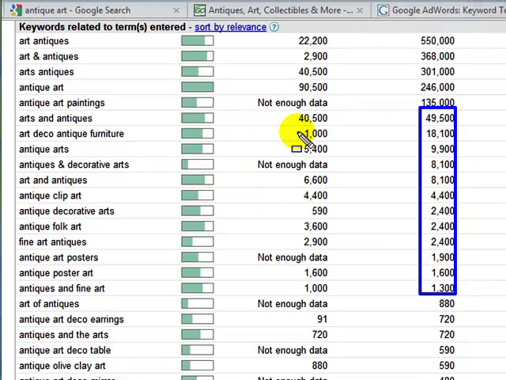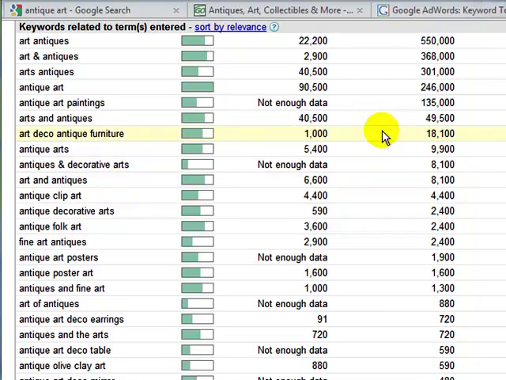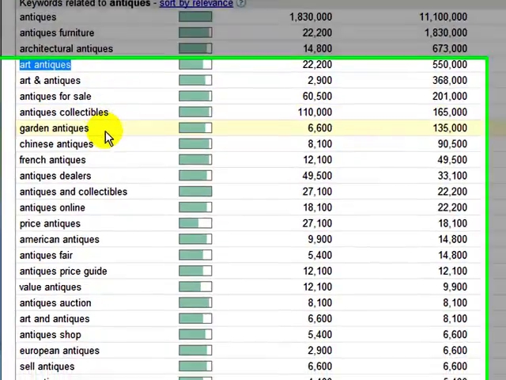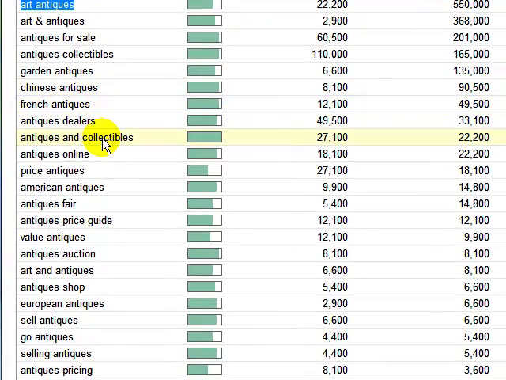And if you were to go back to your competition's website and take a look at these arts and antiques, art decos, antique arts, and these words right here, we'll go right back to that search that we did. It's not using any of those words. Now, isn't that great?